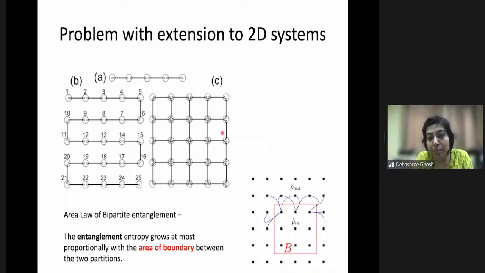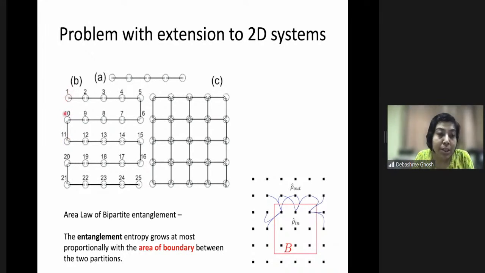But if I have a 2-dimensional lattice like this, and if I cut like this, if I have a 5 by 5 system, my entanglement is whatever it is for 5. If I have a 10 by 10, it will be whatever it is for 10. So basically the amount of entanglement is growing. If the amount of entanglement is growing, the number of states I need to retain, that M, will grow with the system size. Alternatively, I can think that, okay, I'm going to do DMRG like a snake. So I'll go like this and then snake back like this. That's actually what is generally done in these situations.